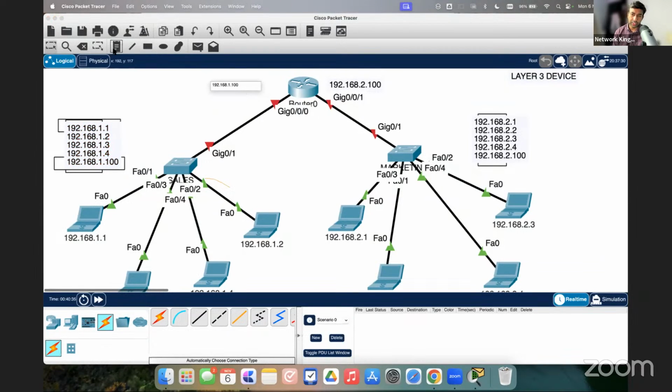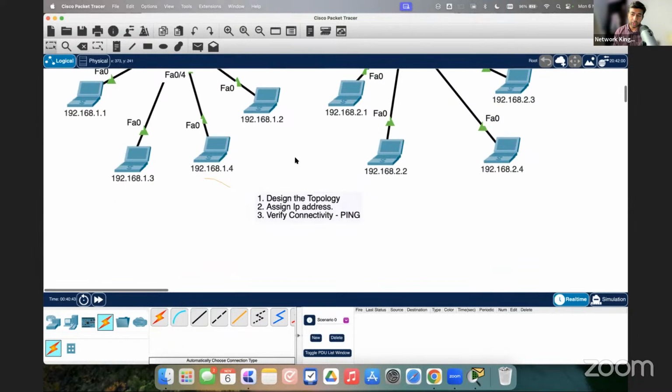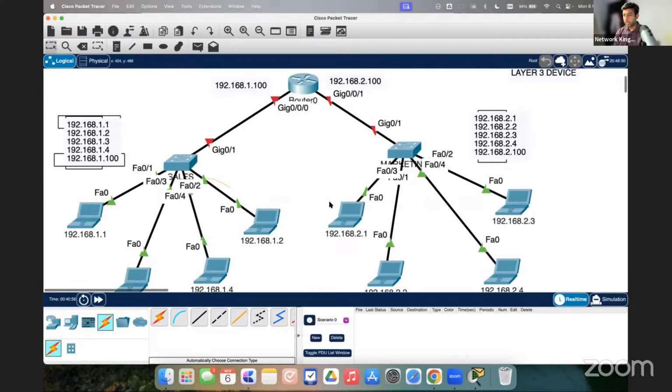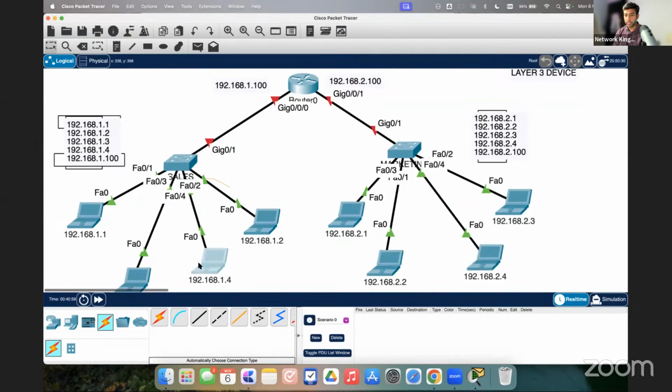Again, I'm using these notepad files from here. When I type here like this, it does not mean I have configured the device, because I told you I'm designing the topology only. That is the first thing, design the topology. So I'm making my topology ready. Once my topology is ready, then only I will know where to go and where to configure. Yes, this diagram looks good.